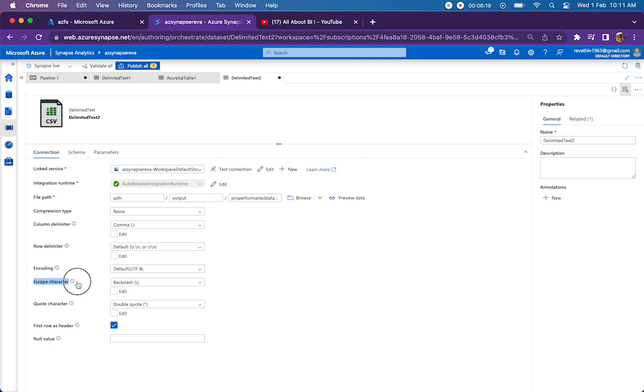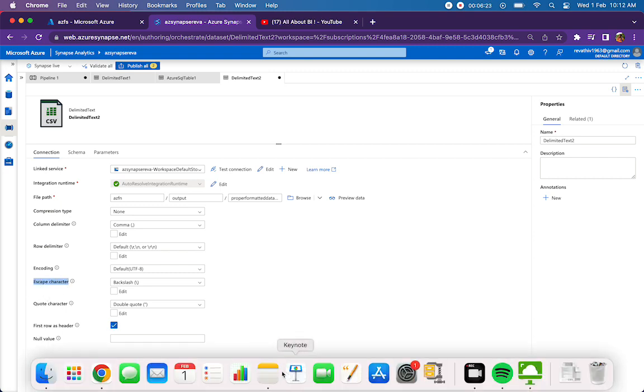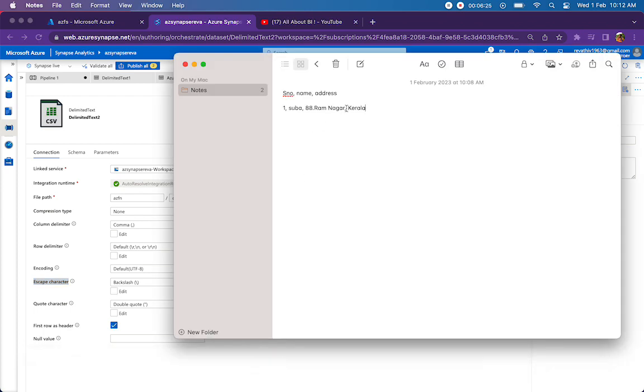And the most important property is escape character. Okay, this is what I mentioned as slash here. If I mention a slash before the comma, where the comma is in between the text, the whole thing is considered to be a single cell value. If the cell value contains one or more commas, I have to prefix the extra commas with an escape character.